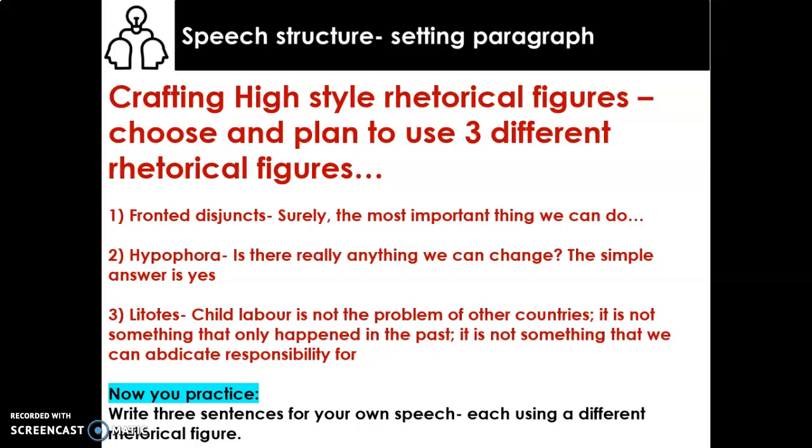Okay, so litotes: child labour is not the problem of other countries. It is not something that only happened in the past. It is not something that we can abdicate responsibility for. So actually, this has created what we call quite extended phrases. I'm able to use clauses. I'm able to use semicolons because I'm not linking individual words here. I'm linking phrases. So child labour is not the problem of other countries.